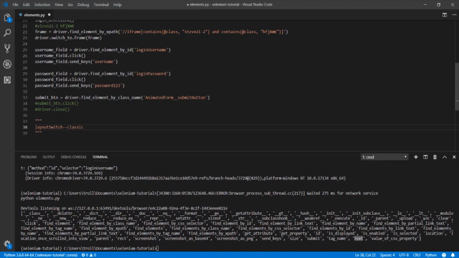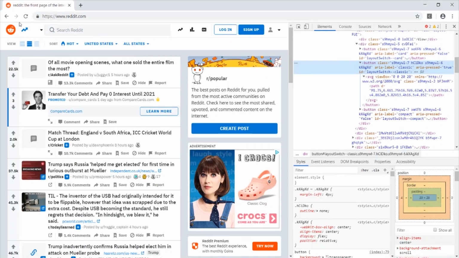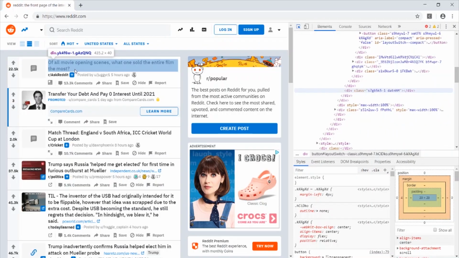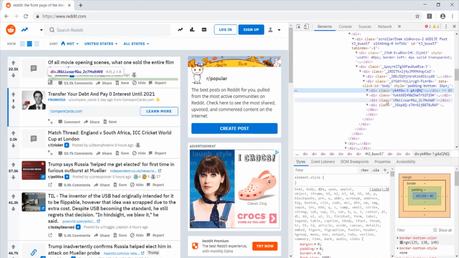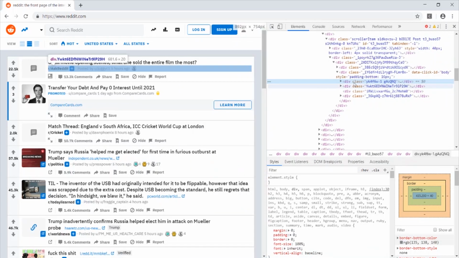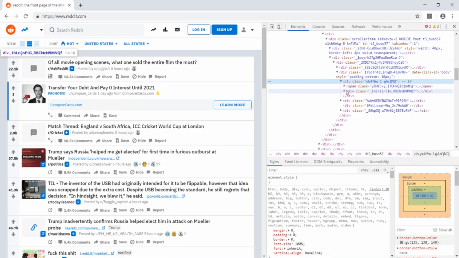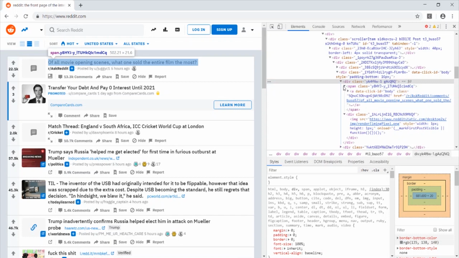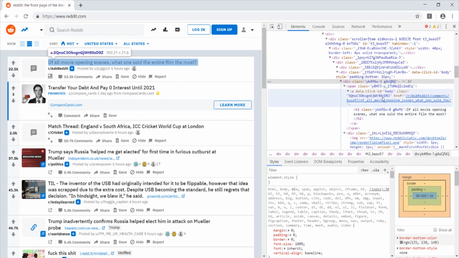Next, once we've clicked that, what we want to do is grab our post titles. So click here, and we want this. Again, we can see it's nested a little bit, so we're going to have to make sure to find this. If we drill down, okay, it's hidden inside this link. We don't want the link, we don't want this div. We can see that it's inside this h2 class that we can actually get to the text itself.